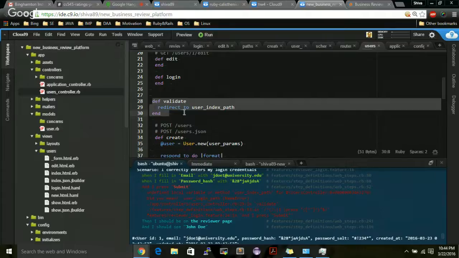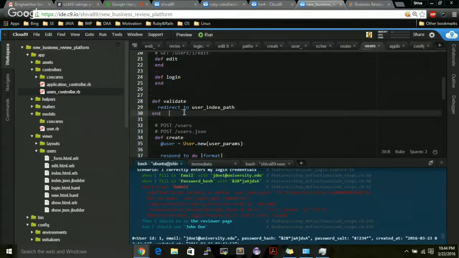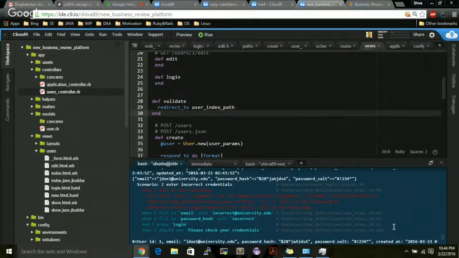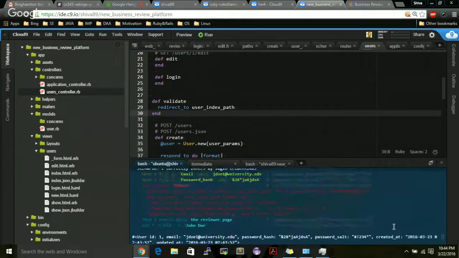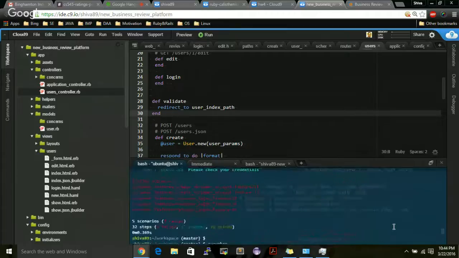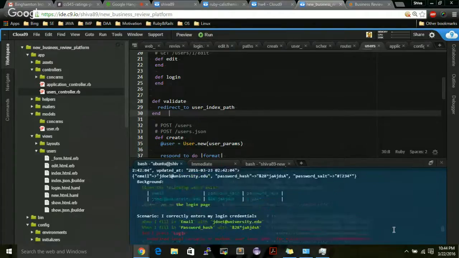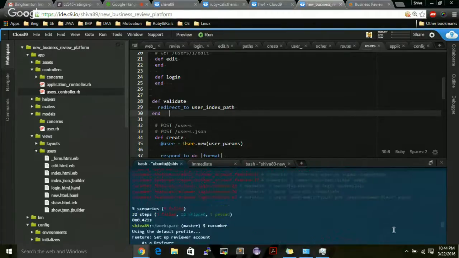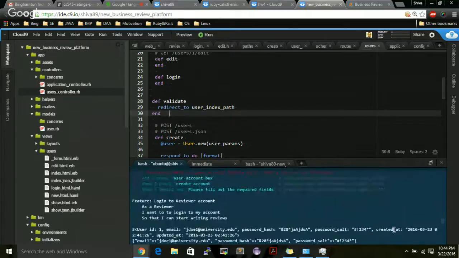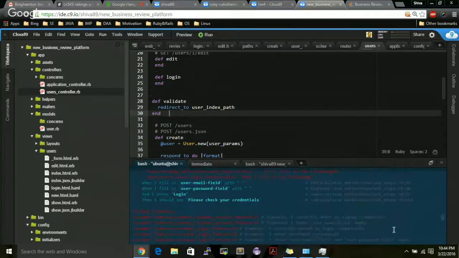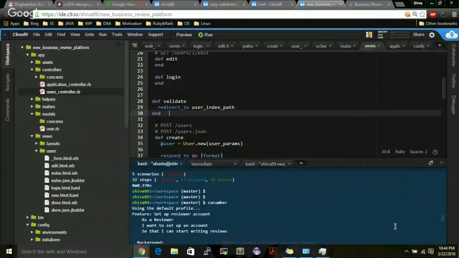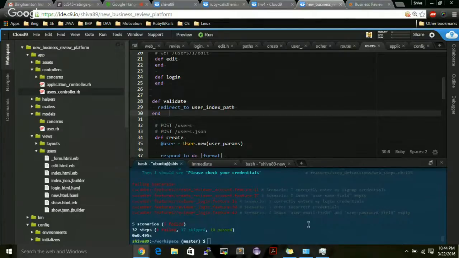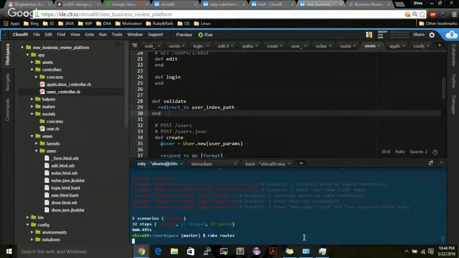So for index, it actually might be users index or something bizarre like that. Go ahead and do rake routes again and see what happens. Maybe do a new one though, because we never know what we've changed.